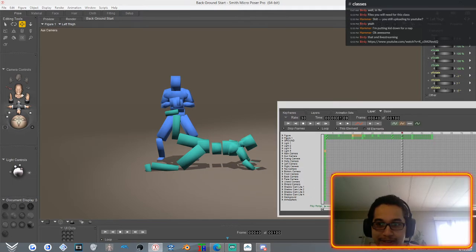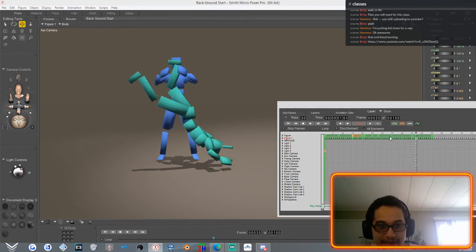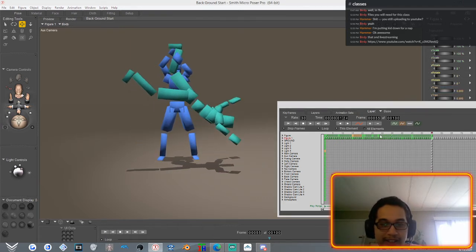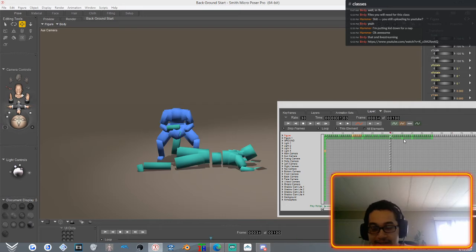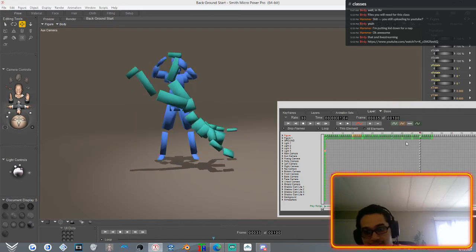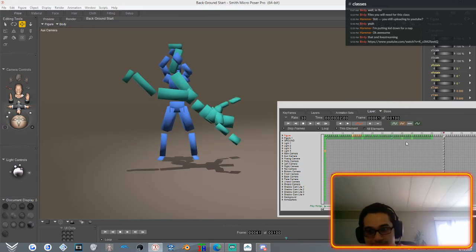Alright, so now I think I have him back at a relatively easy position. So now at this point, there's only one thing to do, and that is to make him fully lifted. I know it took me 1, 2, 3 keyframes to get him fully lifted.